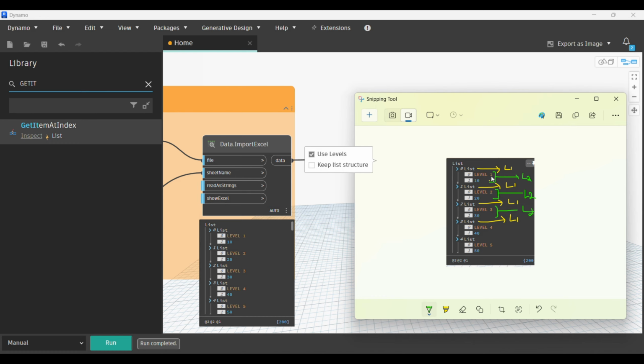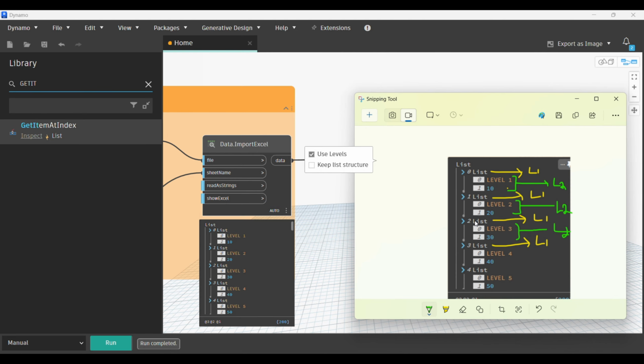Now what I want... this 0 here, this 0 list, this 1 list, this 2 list, this 3 is of no use for me, right, guys? Because this doesn't give me any information that I want to create my different levels, level 1, level 2, level 3 in my Revit site. So I just don't use this L1 information anywhere. So I won't select this L1 anywhere. So I don't want this information. I'll make sure the only information that I want from this particular information tab here is the L2, right?